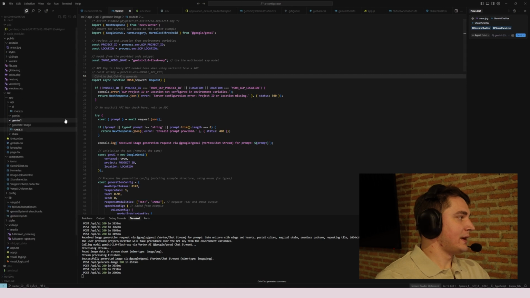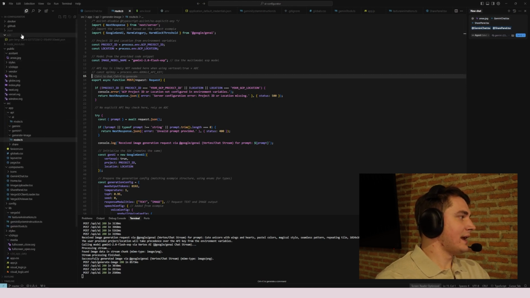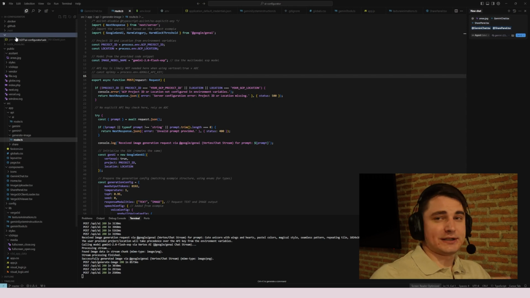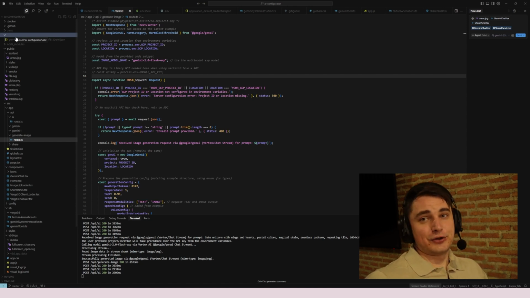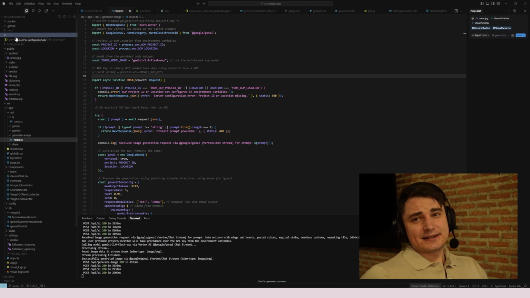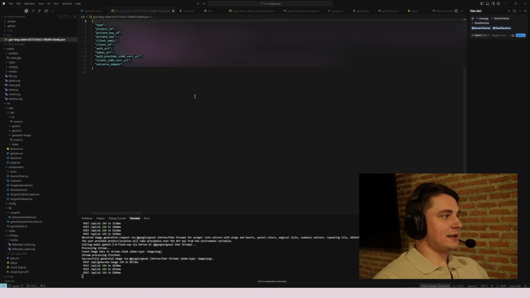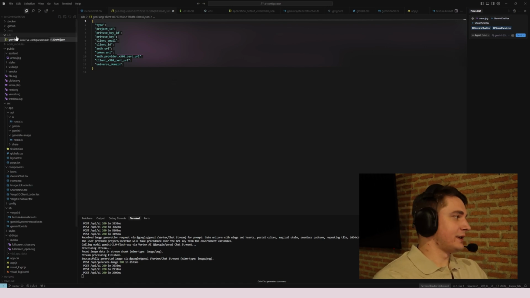So how I managed to do that: I just created an ADC folder here, I marked it, and I added it to the gitignore. You can ask Gemini to add it to the gitignore, and gitignore is for files that you don't want to be published on Git because they contain keys, etc. I put this JSON file here. So basically these are API keys and so on to make Vertex AI work.